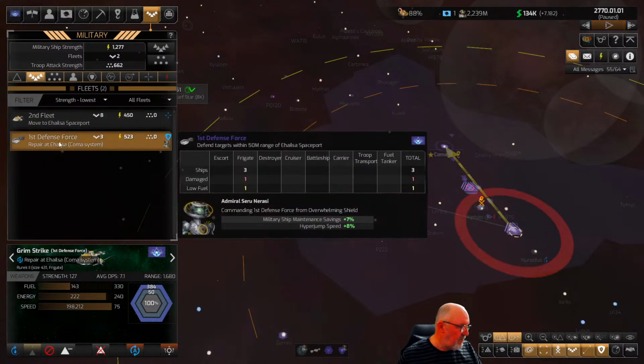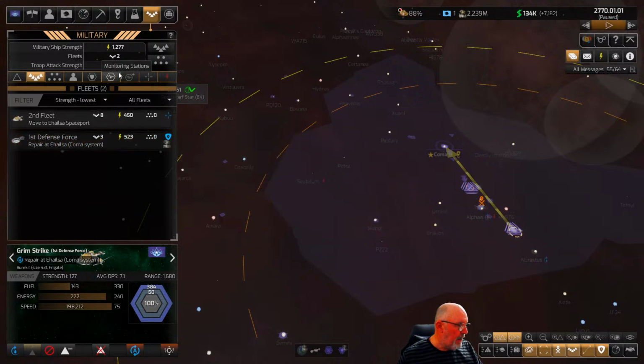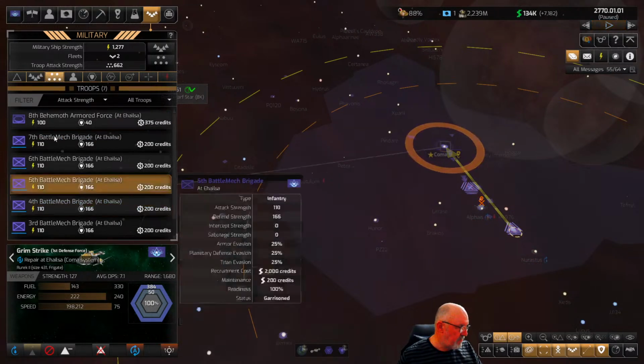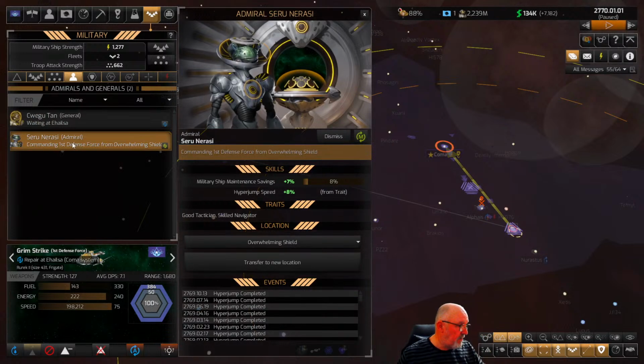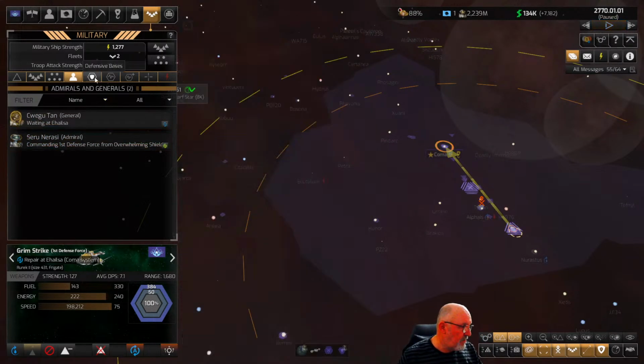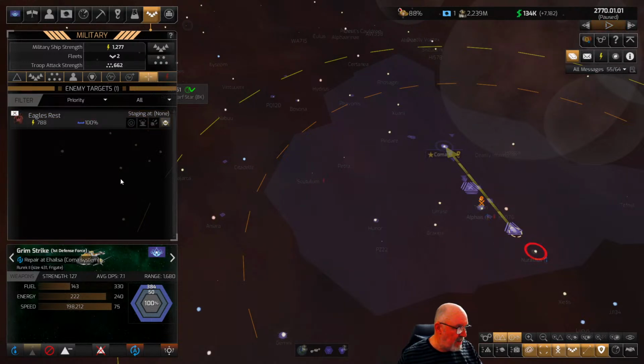Fleets, we've only got the 2, the defense and then the second fleet moving across. Troops, we've just got them being built on the home system. Admirals, we've got the Admiral commanding the 1st Defence Force. Defensive bases, nothing. Monitoring stations, nothing. New monitoring locations, nothing.